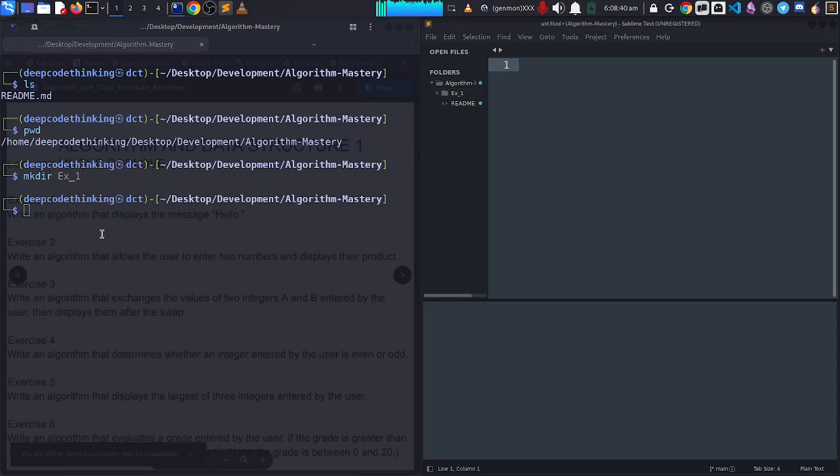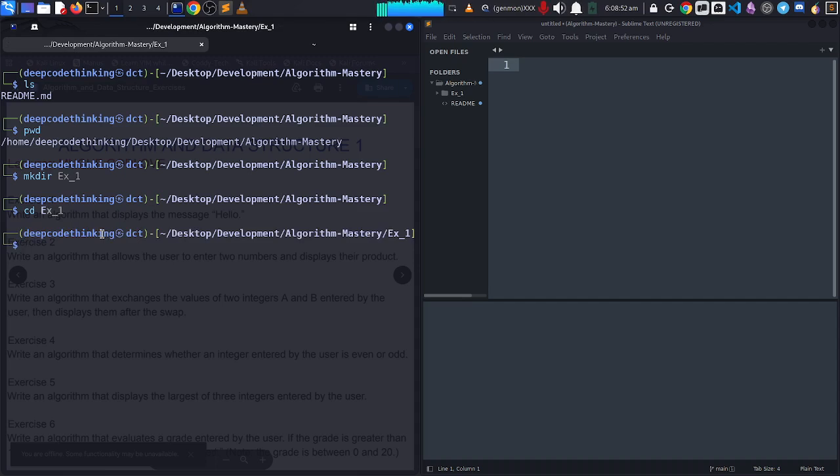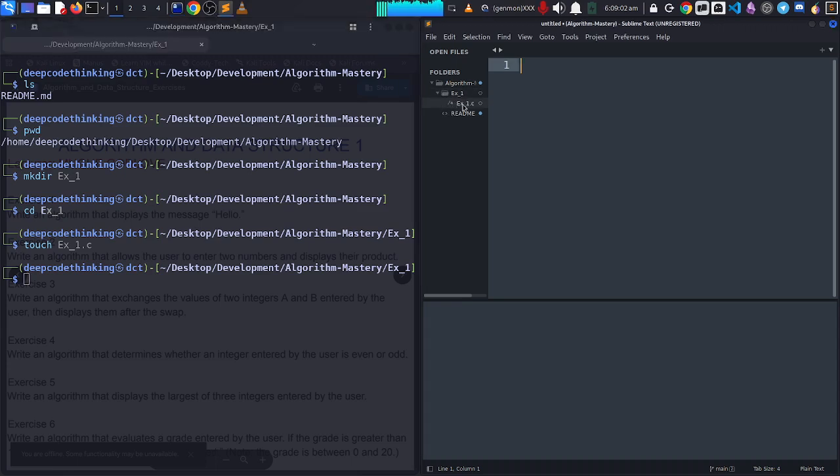Now I'm going to enter inside exercise 1, and I'll create my C file. That's where I'm going to write my pseudocode and the C program. So I will say touch exercise 1.c. Now if you look here, inside the exercise 1 folder in Sublime Text, if I click on it, I'll see exercise 1.c.